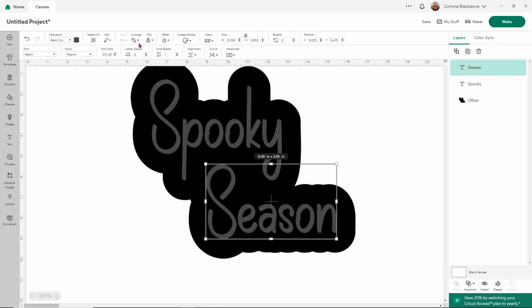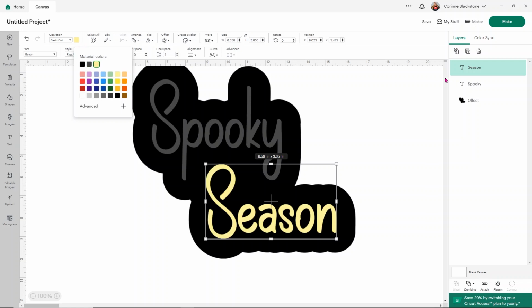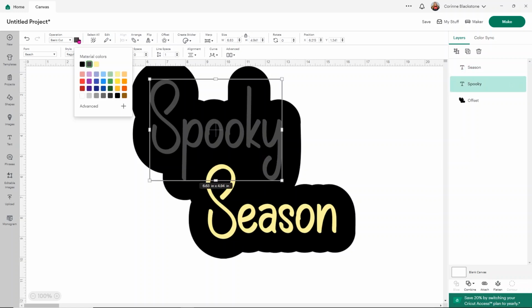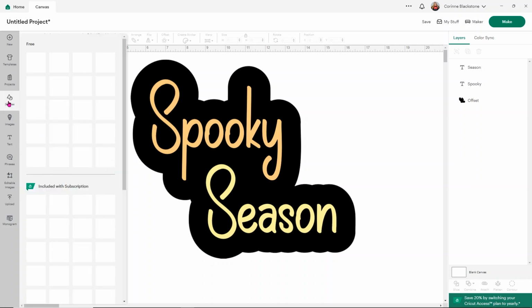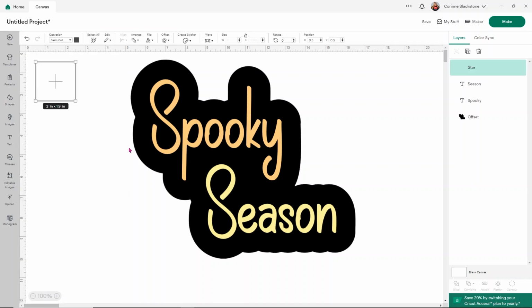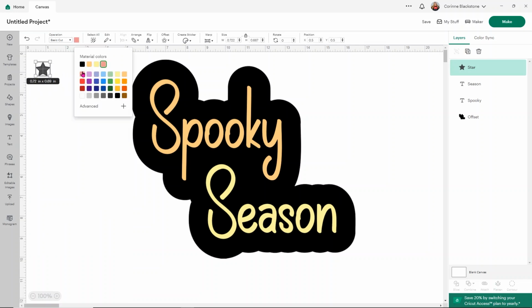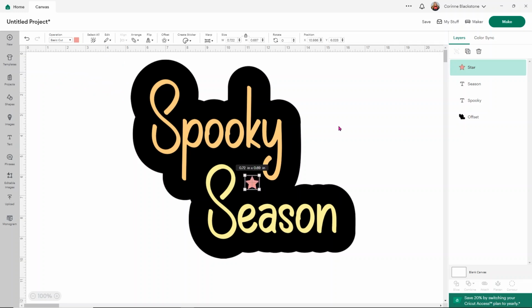Now I'm going to change the colors on these really quick, and I am going to make these two different colors, and you'll see why in just a minute. So don't worry that they're two different colors right now. Now I'm going to go ahead and add some shapes to this. I'm going to use a star, and I'll probably use the little moon shape. I'm going to make our star a different color. Colors do not matter right now because I'm going to show you how to use the Exclude option.